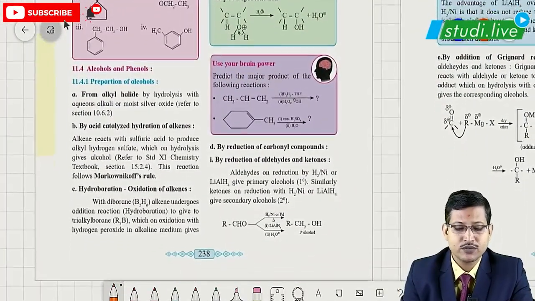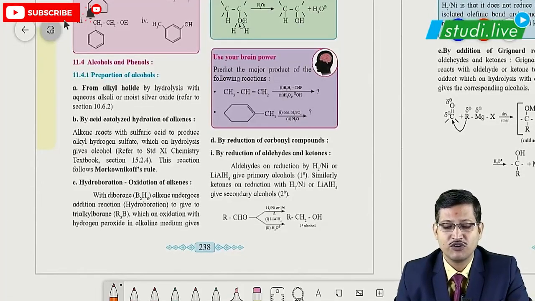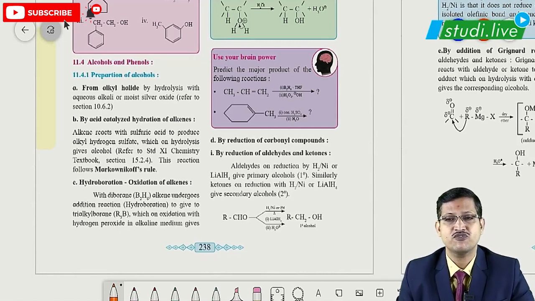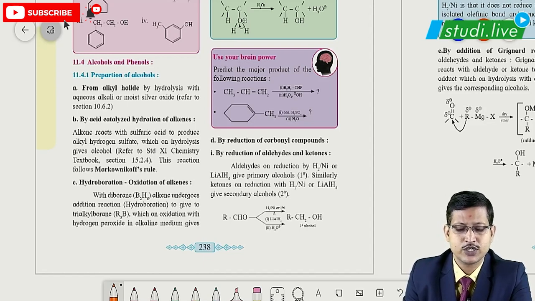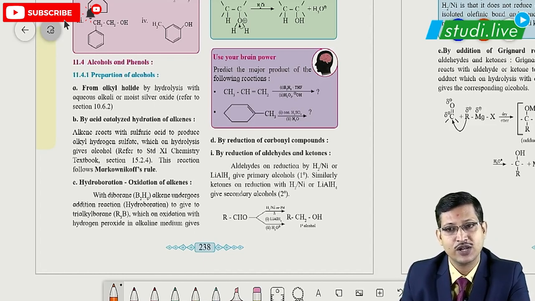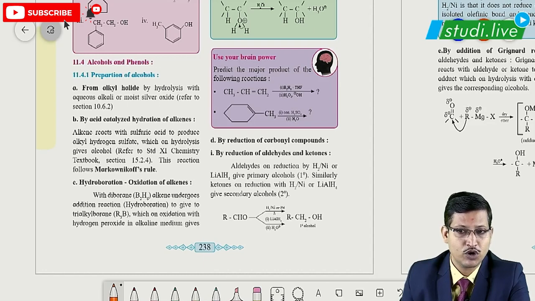Moving on, we'll start now with the further topic, that is methods of preparation. The next one is methods of preparation of alcohols and phenols. Now this is a topic wherein you will realize most of the time something like this is written in your textbook, that it is completed somewhere else, because this topic is in correlation with different chapters. It can be in different chapters of your 12th or in a couple of chapters of your 11th also. You have to have a follow up and a proper thorough study of organic reactions.